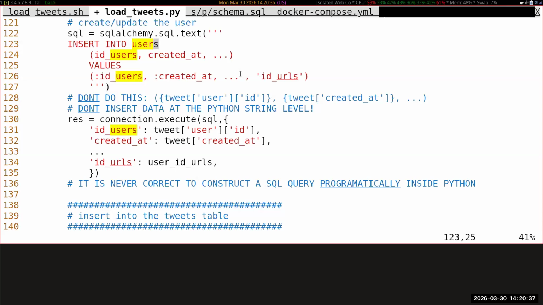Up here, I did not put code and put the ID URL. If I have a hole in front of it like this, that means it's a query parameter, something that will be handled at the SQL level by Postgres, and you won't be vulnerable to something called SQL query injection. Great question. Any other questions?